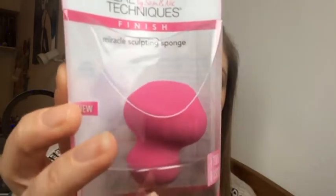I also got this Real Techniques Miracle Sculpting Sponge. So I've already got the one I usually apply my foundation with. It's getting really tacky, so I really need to get a new one, but I thought I'd try this one for my contouring and things like that, so we'll see how that goes today. Anyway, let's get started.